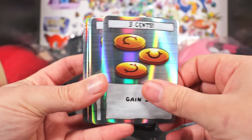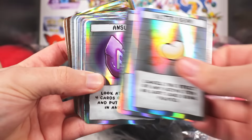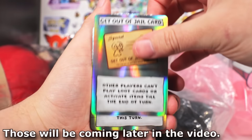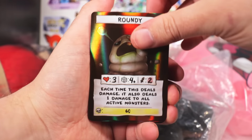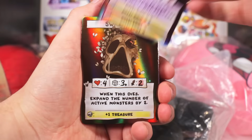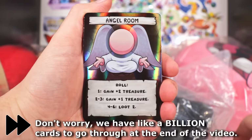We've got all these little things that do stuff. Obviously, they're mostly from the Binding of Isaac. I believe he did some cards that have crossovers, references to other indie titles. I don't really want to spend too much time on these, but yeah, we've got different loots, different enemies, different bosses, I'm assuming, and a lot of different item cards as well. Tumor, Holy Bony, we've got Holy Mulligan, Cursed Tumor. Alright, I'm just going to go through these, because I think we've got a lot to do. Danger Room, Boss Rush, Curse of Impulse, Curse of Bloodlust, Widow, Dingle.